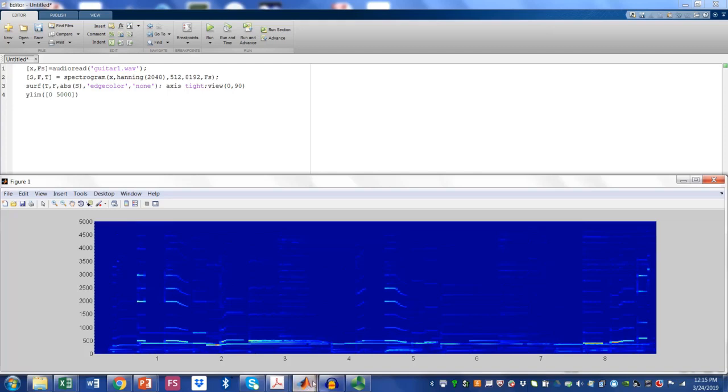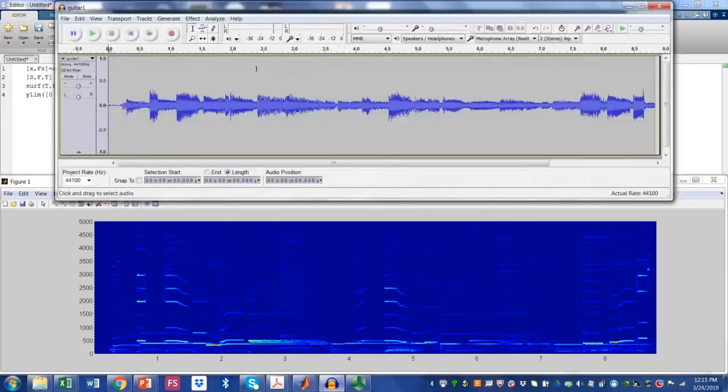So here's the program Audacity, a nice little audio recording, editing, free software. So if you want to do any audio recording and editing and you don't want to spend a lot of money, Audacity is a pretty good program. Has lots of editing capabilities and effects and so forth. It can do a spectrogram, but I don't really like the one that it does, so I liked having the ability to do it in MATLAB.